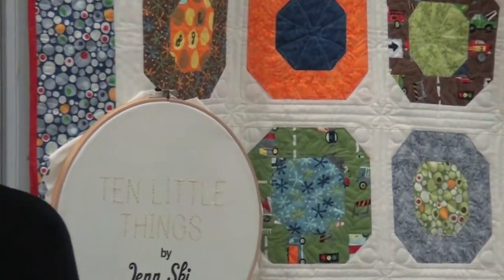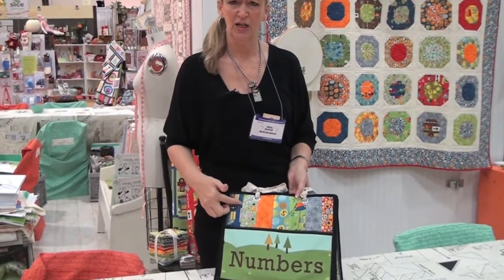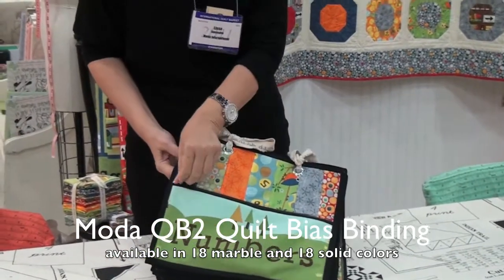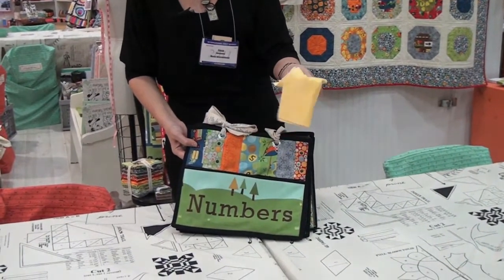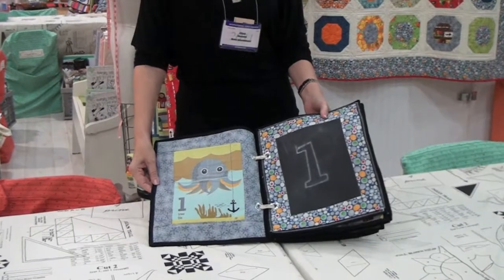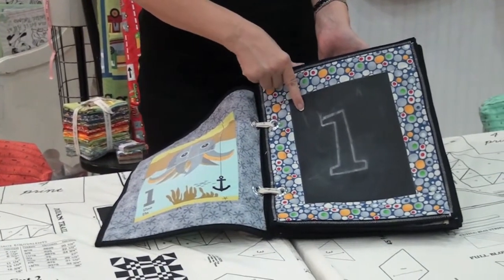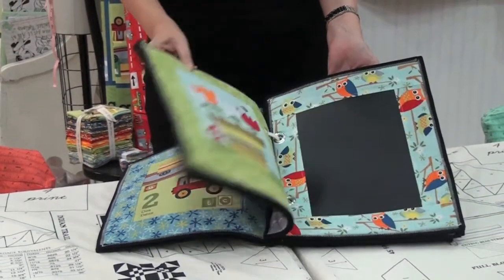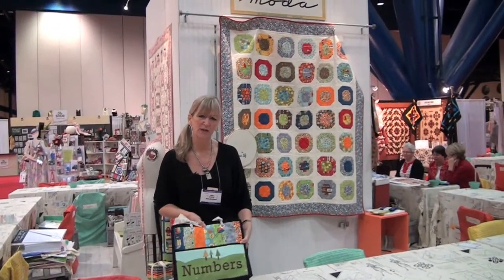You can even use it as a little play mat for little boys to play with their cars. This particular little book is made with one of the panels, a jelly roll, or a black QB2 bias that comes pre-made. The cover of the book has a little zipper pocket that holds your chalk and your marble flannel as an eraser. Then each of the sections from the panel, jelly roll all the way around, and chalk cloth. If you haven't tried chalk cloth, this is a wonderful, fun product to use in your store. Grommets are included, so it teaches several techniques plus it's a fun little project to make. This will be a project sheet on the Moda website and will also ship with the fabric collection.